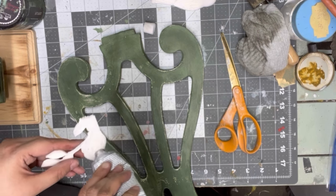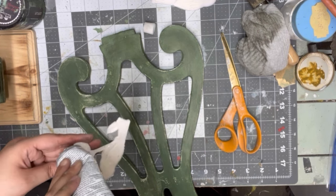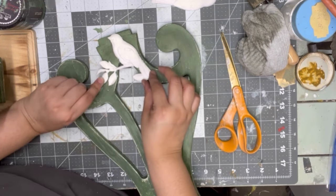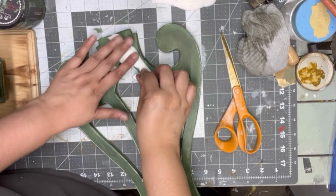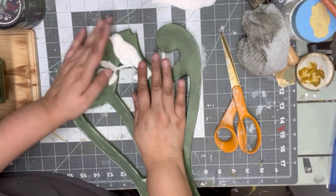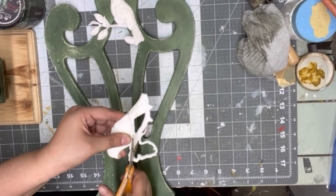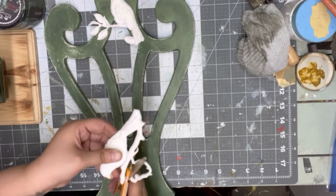Now, usually you let this thoroughly dry overnight before you come in and start painting. I did not do that. I just kind of held it there for a little bit to make sure all the pieces held down. And then I went ahead very impatiently and started trying to figure out what this piece wants to be.